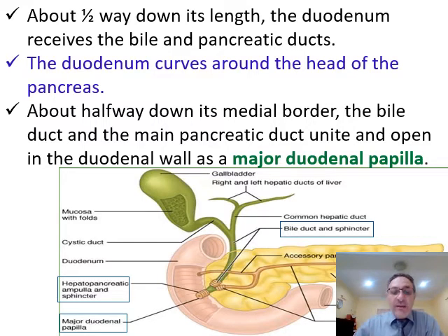And in the midway, we have the common bile duct and pancreatic duct. They join together to form the hepatopancreatic duct. And at this hepatopancreatic duct, we have a sphincter here. We call this hepatopancreatic ampulla. And this is the major duodenal papilla, guarded by a sphincter to control secretion coming from gallbladder, from liver, and from pancreas.